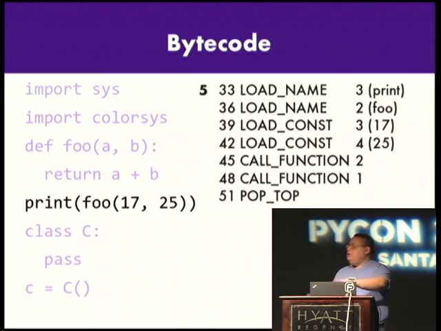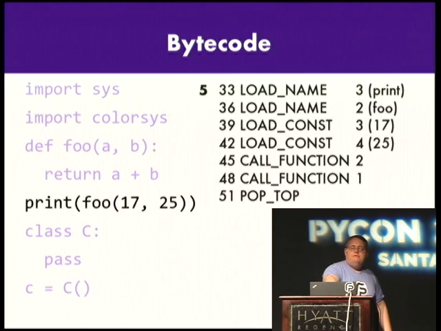So this call function 2, that's going to pop the top 2 things off the stack, build them into a tuple, because that's how Python actually passes arguments internally, and then call the TP call inside of the type object for the code object that's sitting at the top of the stack, passing in that tuple. And that's where the magic happens. That is going to return a value to the Python interpreter, and that value is then pushed onto the stack.